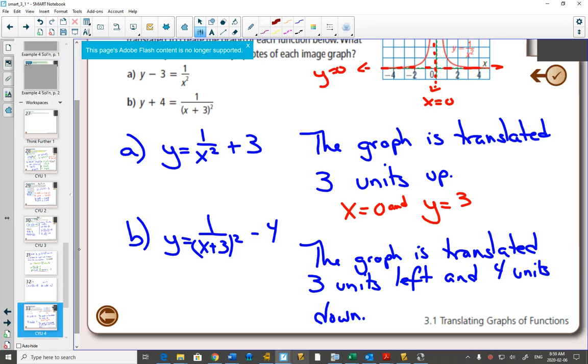Now with the equations of our asymptotes, 3 units to the left, can you see that your x equals 0 one will become x equals minus 3. And if you shifted things 4 units down, your y equals 0 will become y equals negative 4. You're going to find that if you have graphs with asymptotes, usually when you go to graph it, the asymptotes will be one of the first things you'd want to draw, because they really sort of set the stage for the rest of your graph.